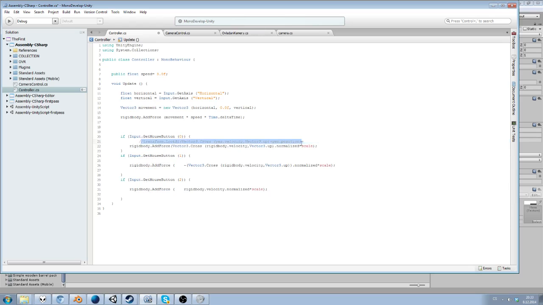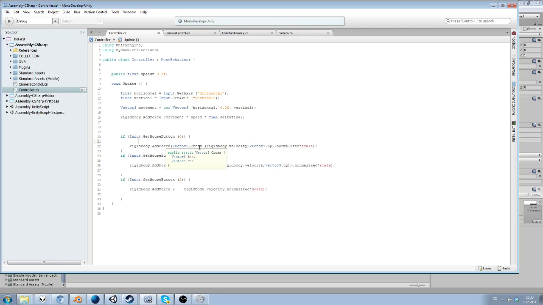And we are left with this. So basically, if input get mouse button 0, which is the left mouse button, we will be adding force to the rigid body, and the force will be a cross product of its velocity and the up vector.